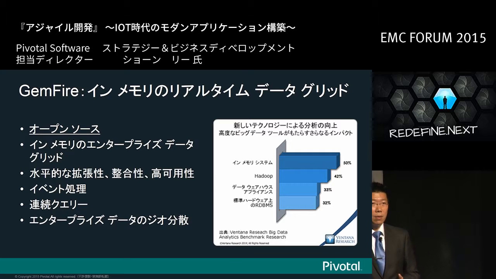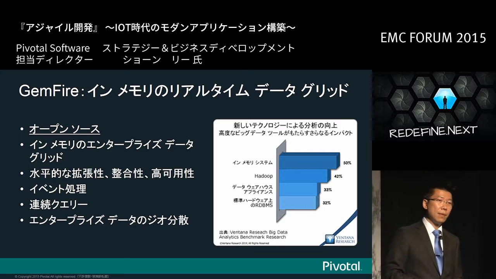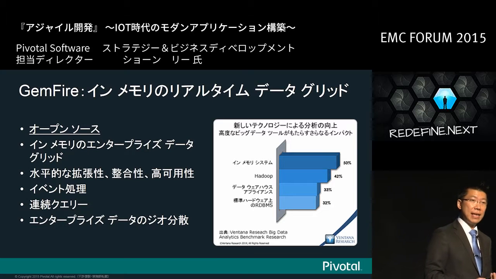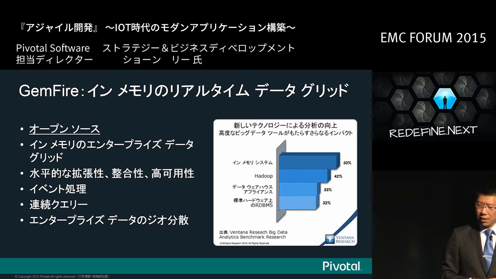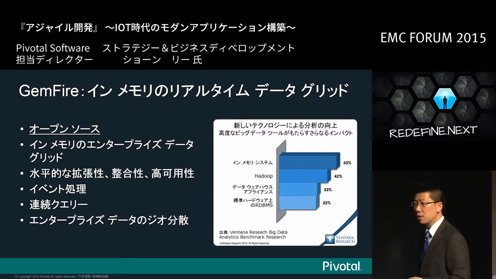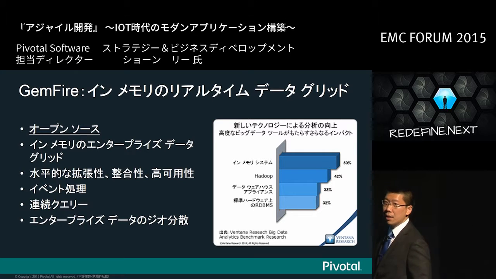Then the next technology is called Gemfire. Now, this is also a technology that's been in the market for quite some time. It is predominantly geared towards an in-memory based real-time data distribution grid. What does that mean? This technology is predominantly focused on doing small things at extremely high speed across a very wide area of network, right? Think about it that way.